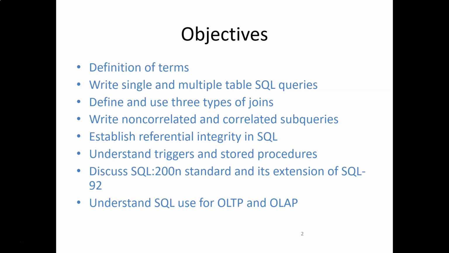We'll talk about triggers and stored procedures. And in this chapter, I'm just going to give you a very brief introduction to triggers and stored procedures. Those are the programming capabilities of SQL. These two are very important tools used by database administrators or database developers to create database applications or manage a database. We'll also talk about the SQL:2003 standard and its extension of the SQL-92 standard, which is a widely accepted standard. And also we'll talk about the use of SQL in online transaction processing systems and online analytical processing systems. So those are the topics that we are going to cover in this chapter.